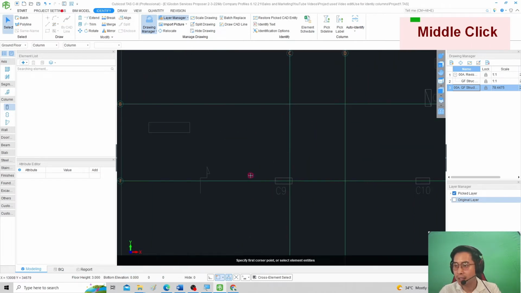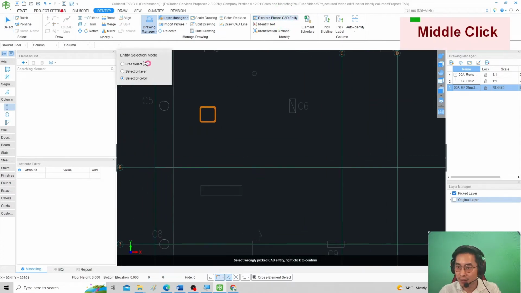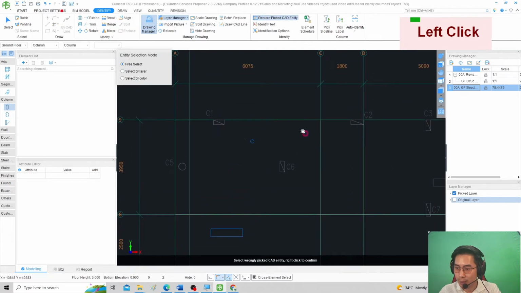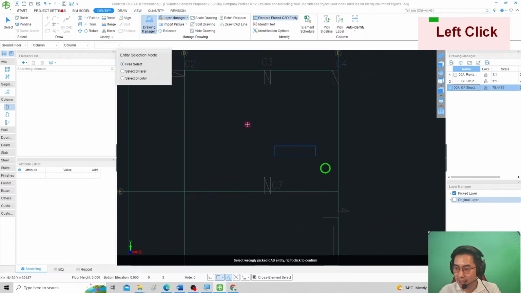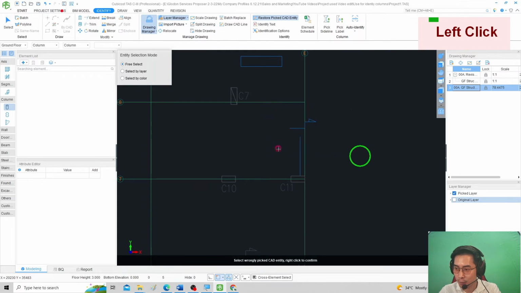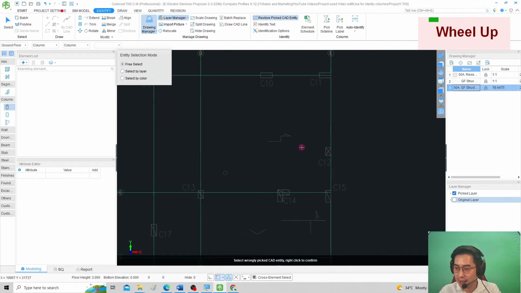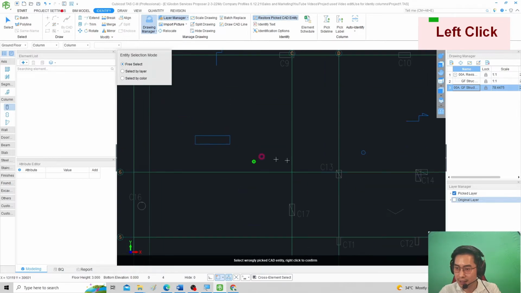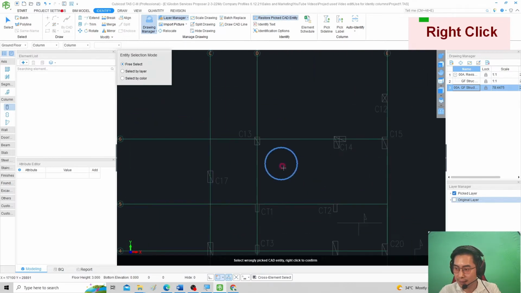So we can use another function called restore pick CAD entity. From here, we also appear to be another mode, entity selection mode over here. So from here, I can select the free select, allow me the flexibility to unselect those unwanted pick line, such as all this, right?